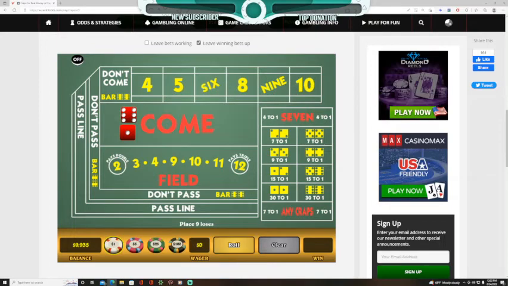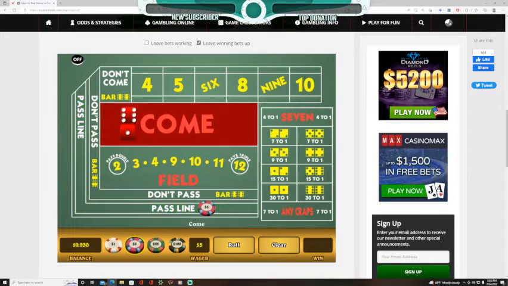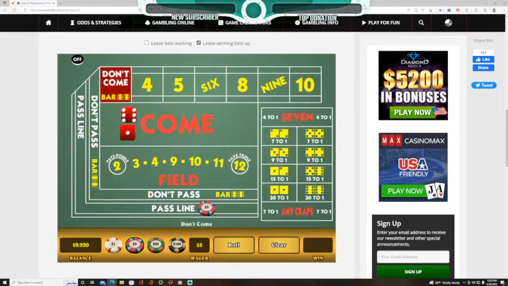That is a 7 out. The player has 7 out. That means all the bets lose, and then it goes to a new shooter. Let's keep it rolling so we can get a little bit of practice and experience in and get the flow of what's happening in the game. So remember, we have a new shooter that is going to try to establish a point.